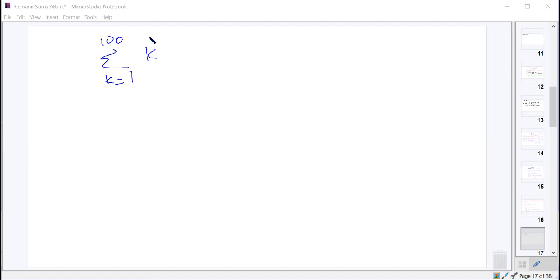So what I want to do now is think about what this means. We talked about this, right? This means 1 plus 2 plus 3 all the way up to 100, right? That's what this says. So what we're going to need today is a very quick and easy way to sum together these things.